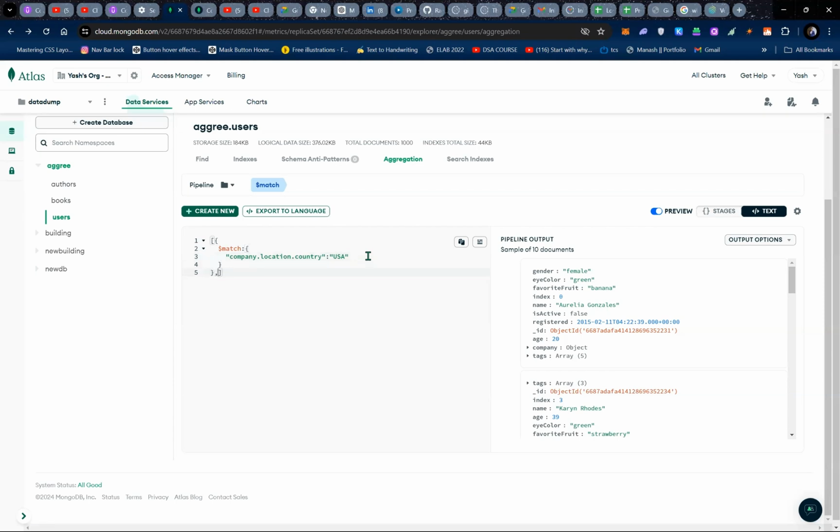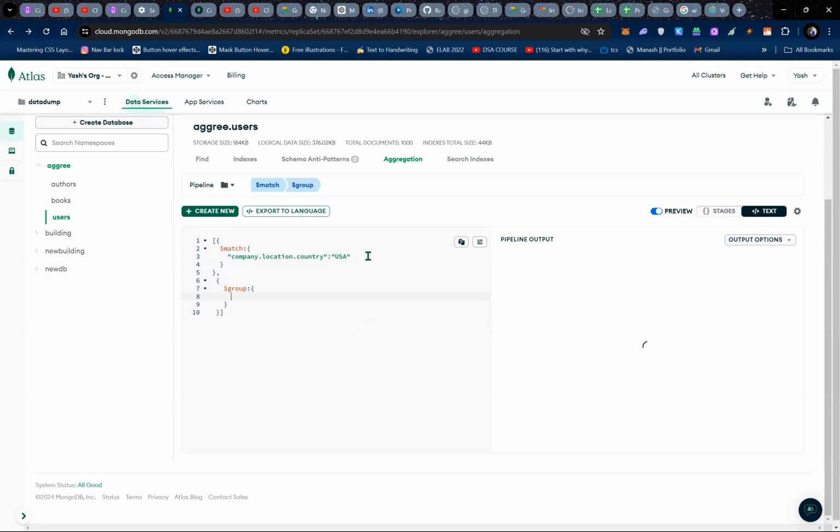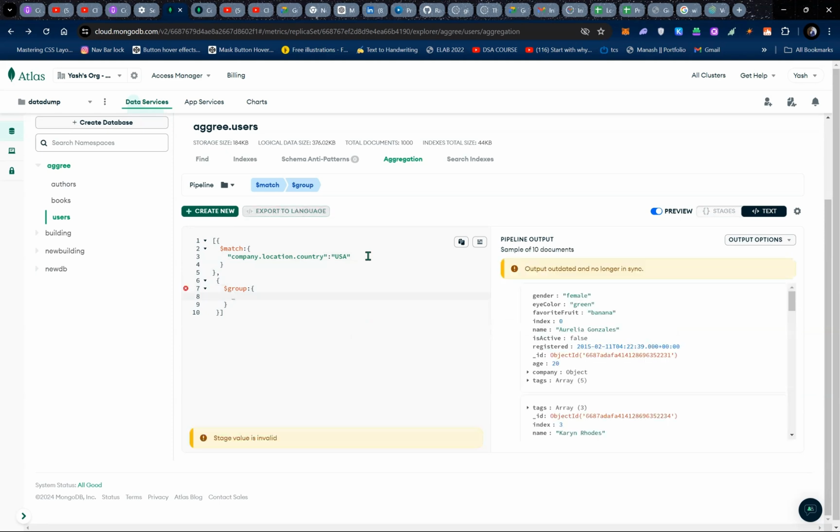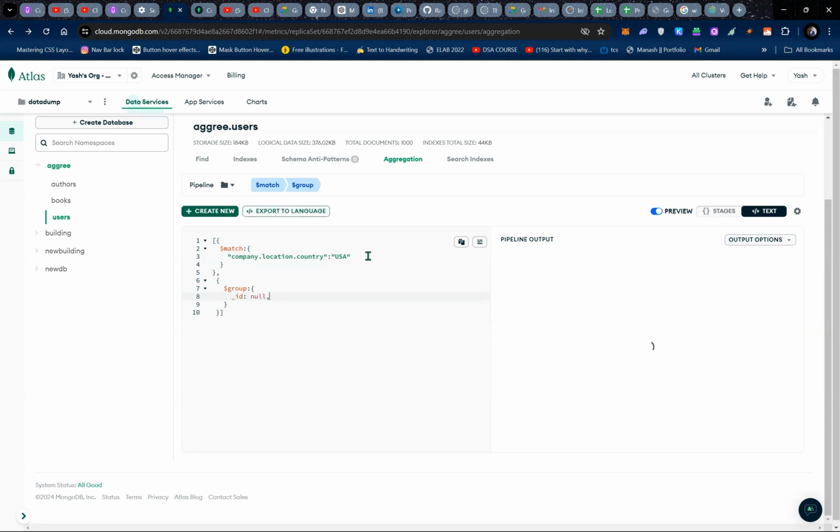Now after this, the next stage, as I said, is group. I will group them firstly by _id, that is null, to get all the things in a single group.